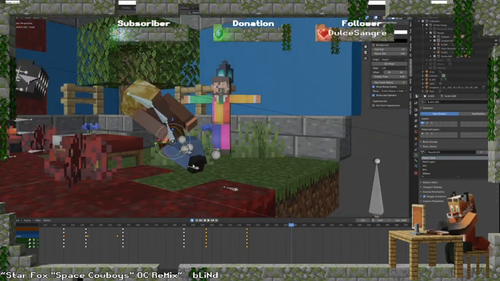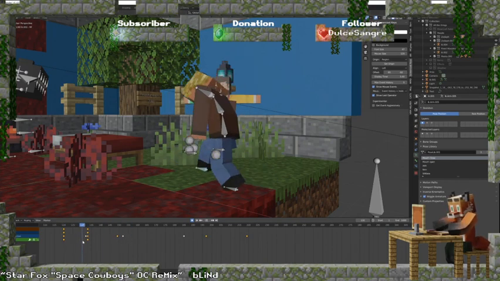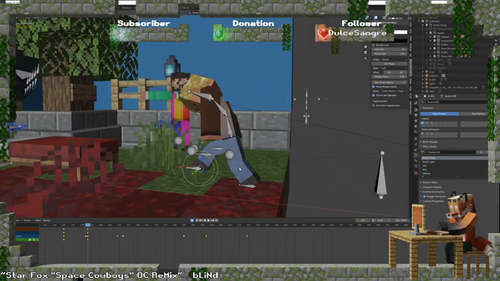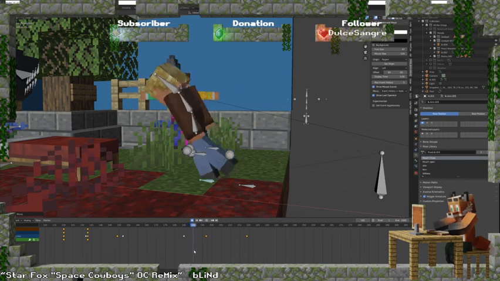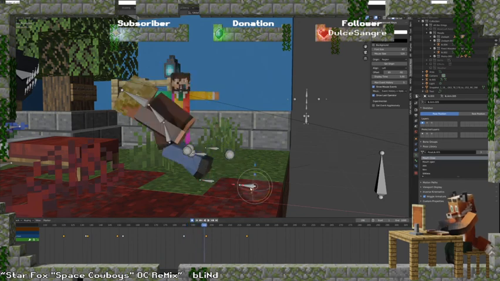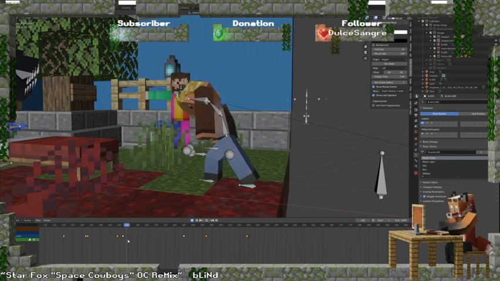All right, what are we gonna do about these floaty feet? All right, you need to come down. Okay. Okay, good. There we go. Alright, and we're gonna wanna bring you forward.